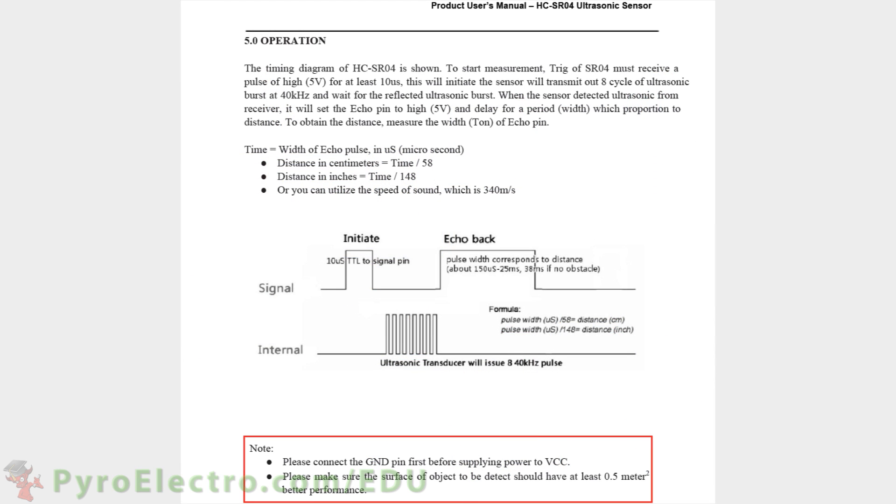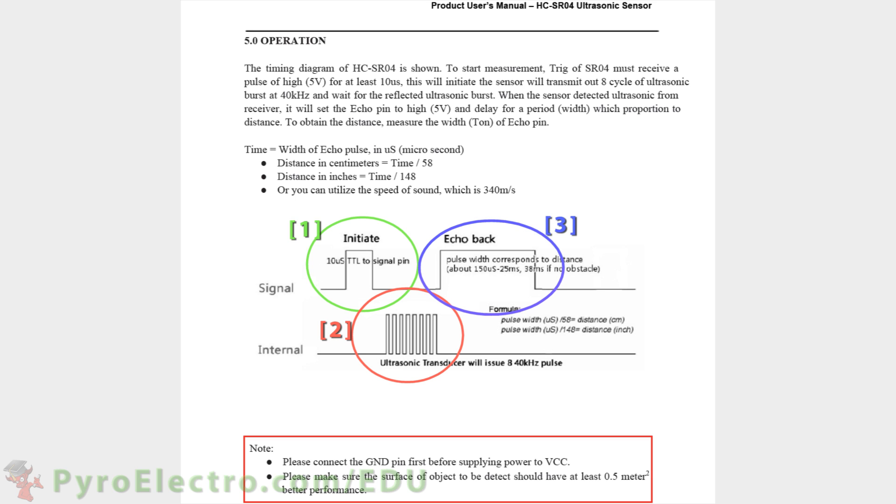Far more important is how we use the sensor. The operation of the sensor is surprisingly simple. First, a 10 microsecond pulse is sent to the trigger pin. Then the sensor will get data, and finally the echo pin will output a single pulse relaying proximity distance information. These two formulas define how to translate the pulse width information into how far away an object is from the sensor. And if we perform this operation repeatedly, we can accurately track if anything is in front of the sensor and exactly how far away it is.